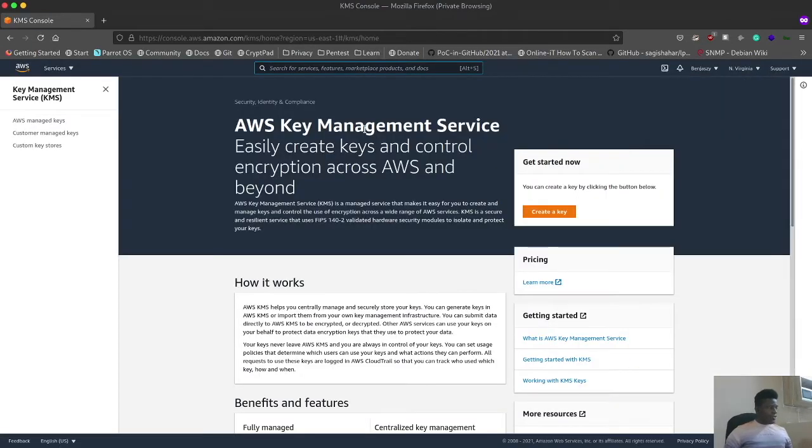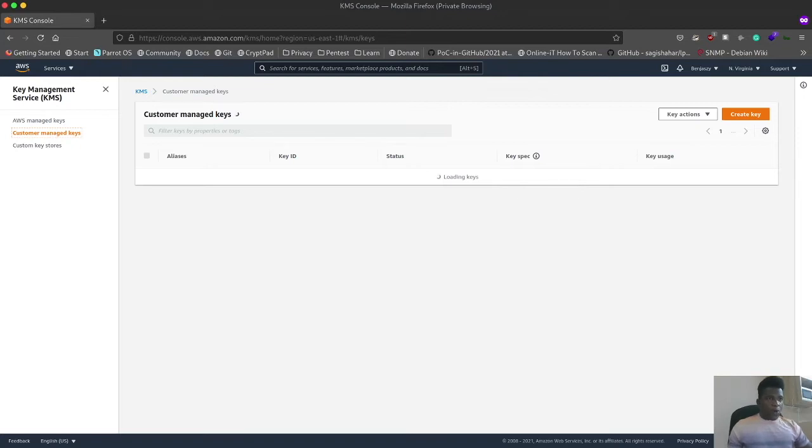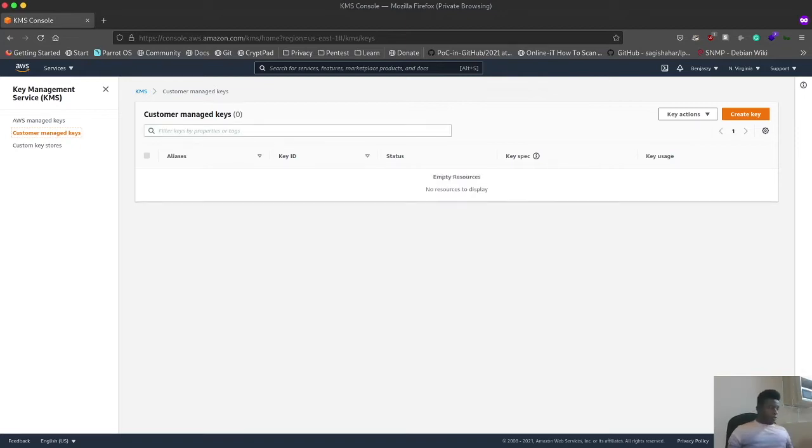Now the next thing to do is to maybe check on the console page, maybe click on customer managed keys. Let's see, we don't seem to have any key here, but we could do the customer managed keys. You just click on this. There we go, right there. Now one step at a time, we're progressing. The customer managed keys section is right in front of us. We can look around and see what this is all about. To my right, I can see some key actions, but we do not have any key currently, so that's all flagged out. We cannot access them. So right here, we're going to create a new key.